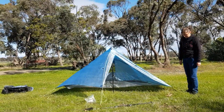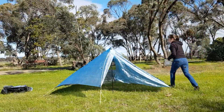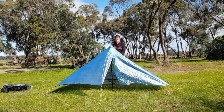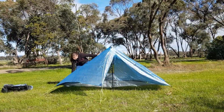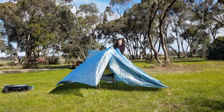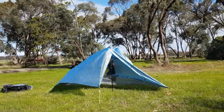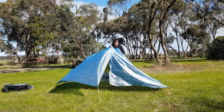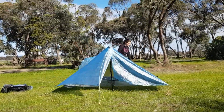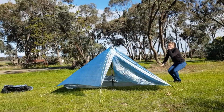Let's see if we can do the back. We're halfway there, guys, and it hasn't even fallen over that much. Look, I'm not sure it's going to win for the best ever setup, but I think it's pretty good.